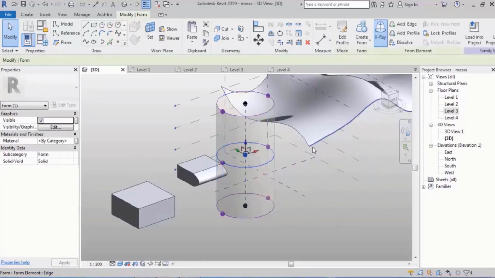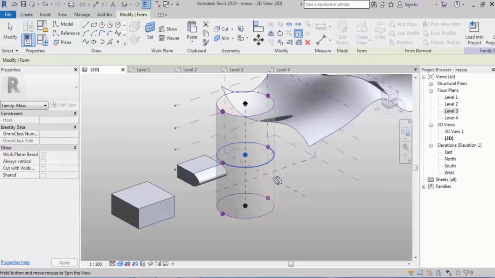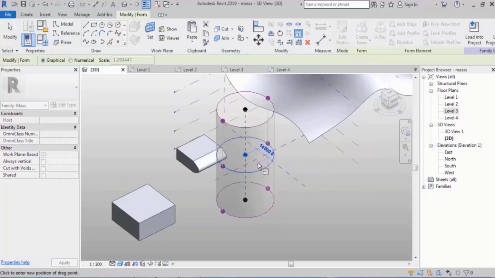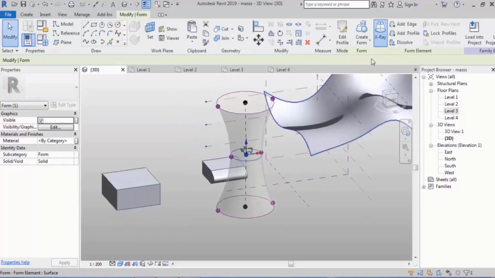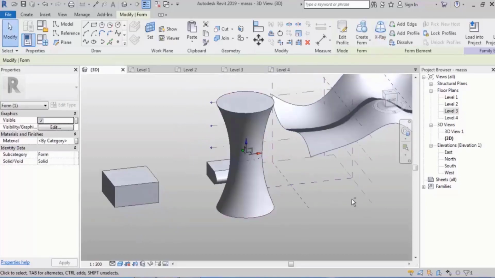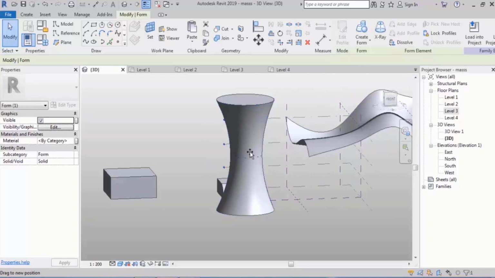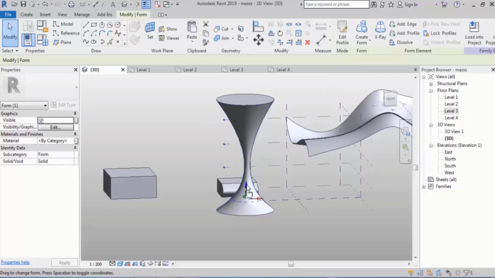Tab, select. Then you see scale. I have created a very good form now. Sometimes even we can use this in the process of designing. We can add profile, we can remove profile, even we can move it up or down to change the form again.